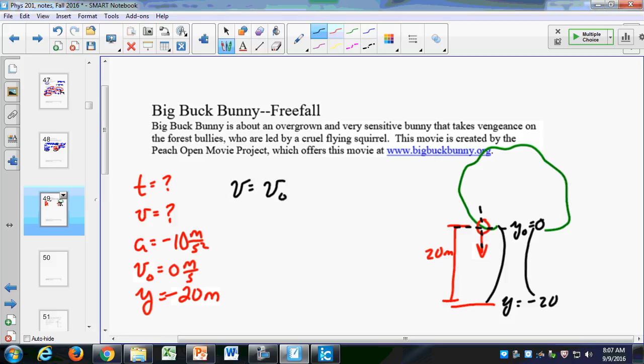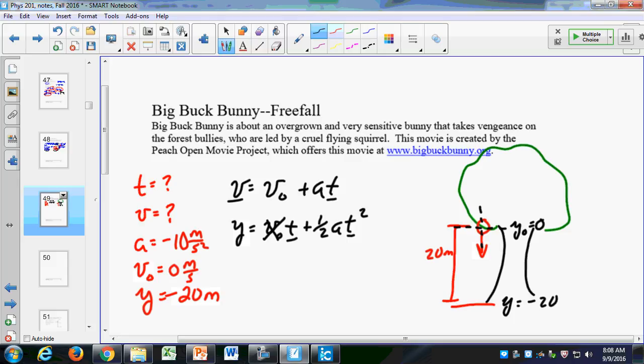I know that v is equal to v naught plus at. I don't know v, and I don't know t. So in order to solve this, I need to find out what t is. Let's look at the other equation. Y equals v naught t plus 1/2 at squared. Let's see, this is 0. And I don't know t, but I know everything else. So I can solve this for t. It's very fortunate that v naught is equal to 0 here, because otherwise you'd have to use the quadratic. If you ever have this equation and v naught is not 0, you have to use the quadratic.